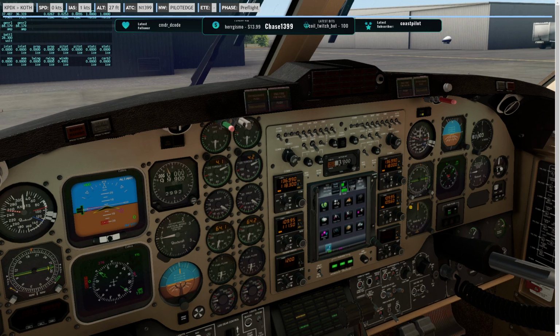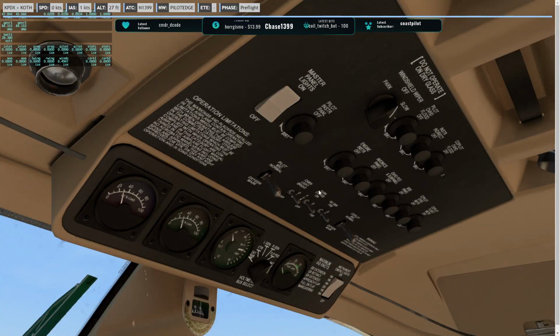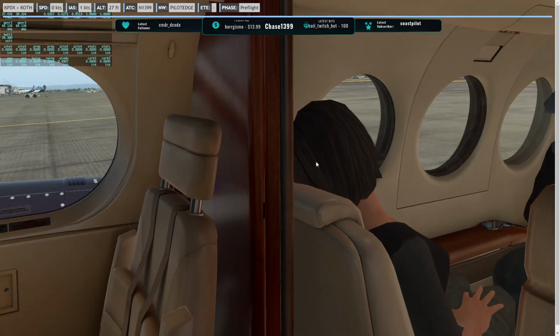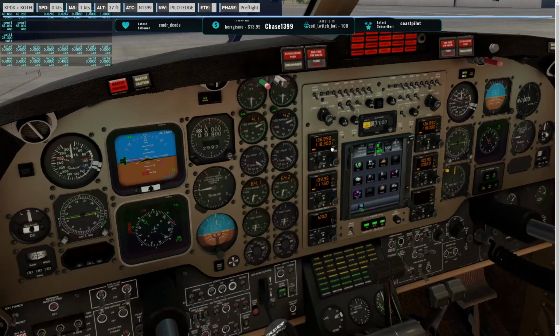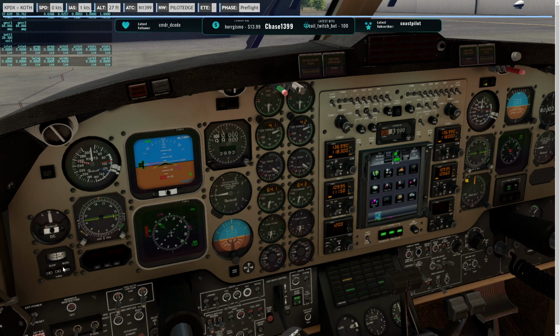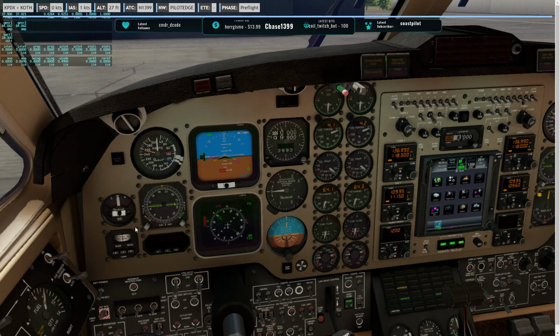All right, we are trimmed. Flaps are set. Let's turn on the furnace and coffee maker for our passengers who are back here. And we'll do an E-light check. All lights work. We'll slave our gyros. Push that mode button once on both sides. That slaves the gyros for the avionics. And we're going to grab our ATIS.